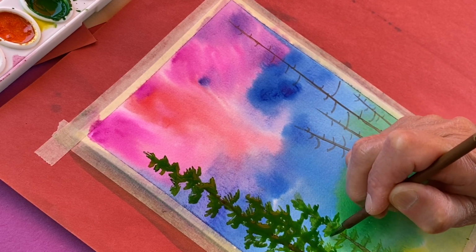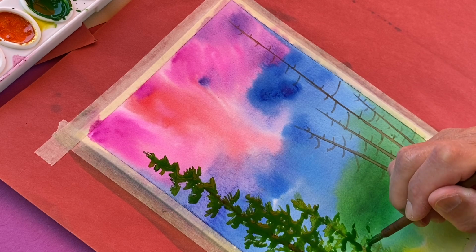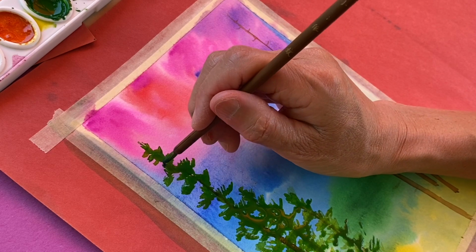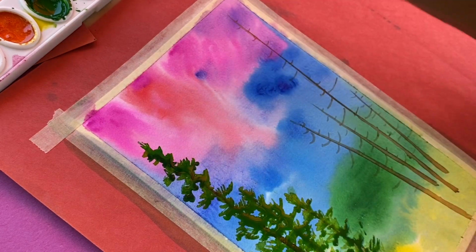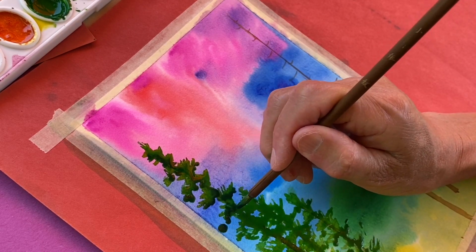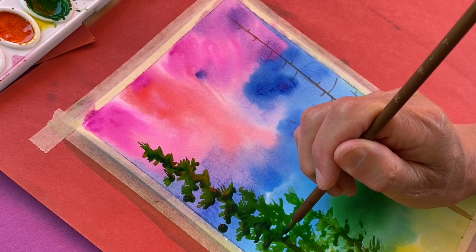Because we can. So we do the left side first. Okay, now I add some even darker green color here and there on the bottom of it, so it has a different feeling of layer. Do you feel it? If you do not feel it, that's your problem, okay? I feel it. If you do not feel it, I'm okay with that.